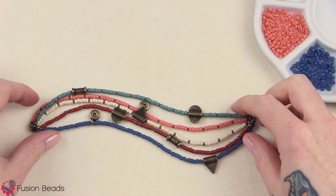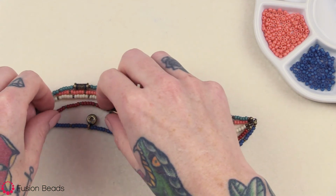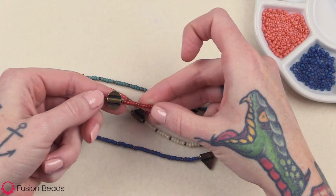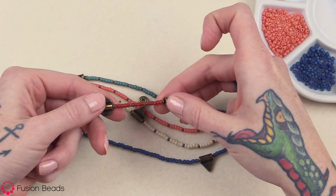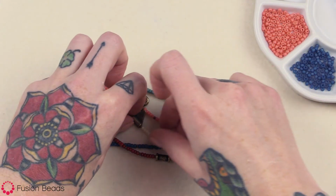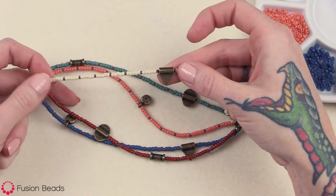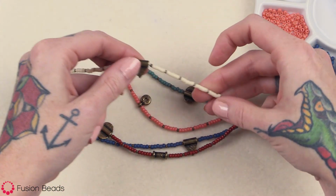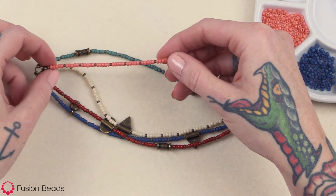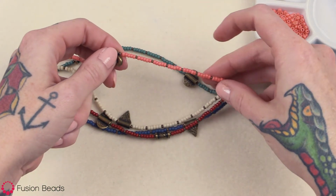Okay, so I have all 5 of my strands finished here, just like I did this first strand. For the second one, I repeated the seed bead pattern 5 times with the dark terracotta seed beads. I added a double hammered bead, repeated the pattern 3 more times, added a hammered tube bead, and then repeated the pattern 5 more times. For the third strand, I repeated the pattern 7 times with the light beige seed bead. I added a flag bead and then repeated the pattern 7 more times. For this fourth strand, I repeated the seed bead pattern 8 times with the salmon pink seed bead. I added the Baule bead and then I repeated the pattern 8 more times.